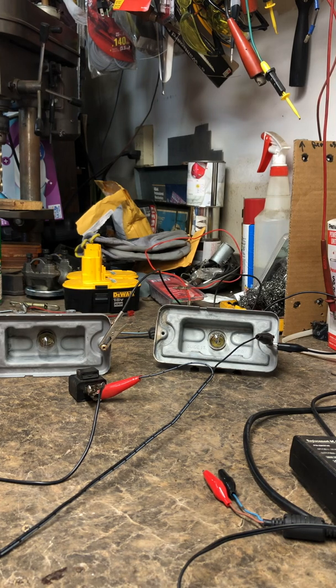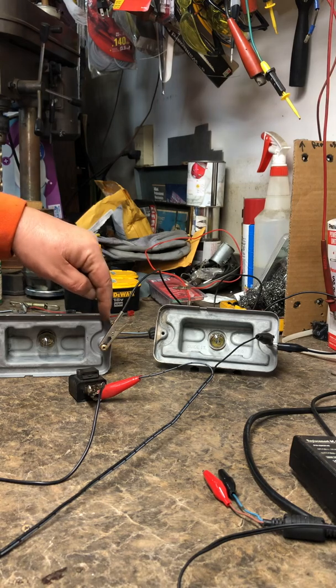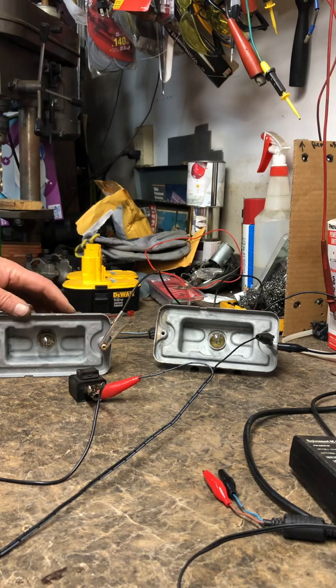But for most 12 volt stuff, as long as it's 12 volts, it's going to do something. The lights may not be as bright if you've got a low milliamp, but if they work, they work, whether they're low or high. If they don't work, check the grounding. The grounding is how these lights work.